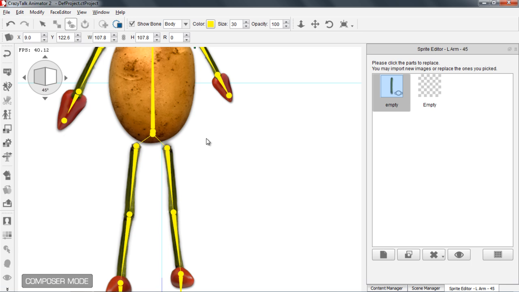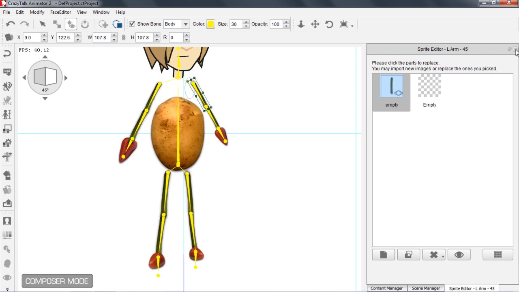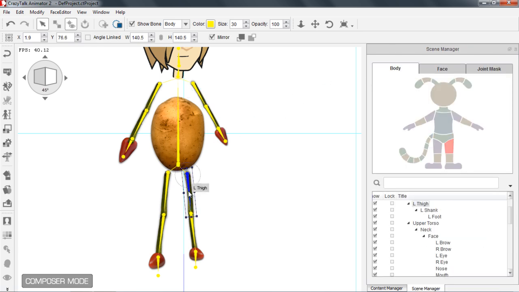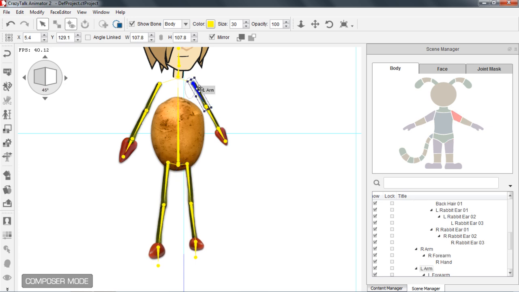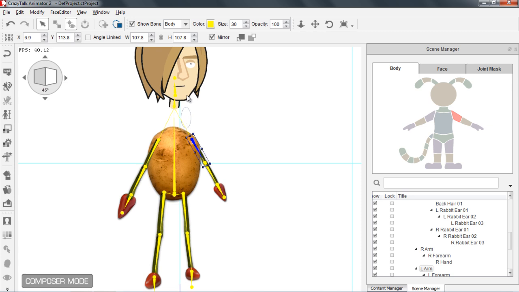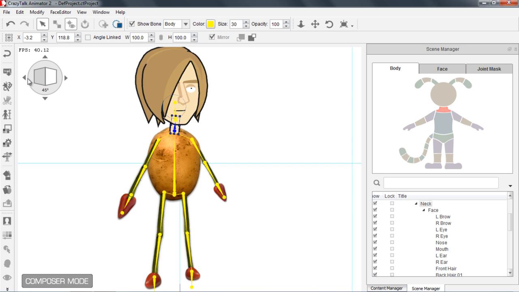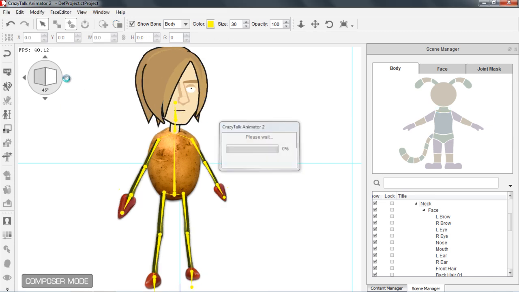Now at 45 degrees, I just need to quickly adjust the transform positions of these bones. So again, we'll go out of the sprite editor right now. We don't need to be in the sprite editor since all the sprites have been replaced. And like I mentioned before, the blue box have mirrors selected here, so we'll just raise that up to about there. And if you're picky, you can always pay attention to the Y transform value. You can see we have it at 82 right here. And let's select those arms. We're going to mirror those, bring those down to about 113. And the neck, we'll bring that down as well. And there we go. So now we're at 0 degrees, 45 degrees.